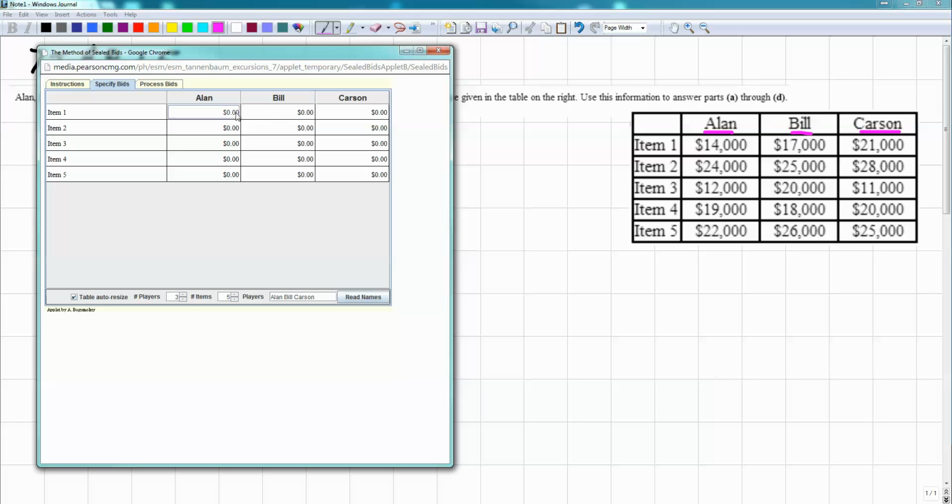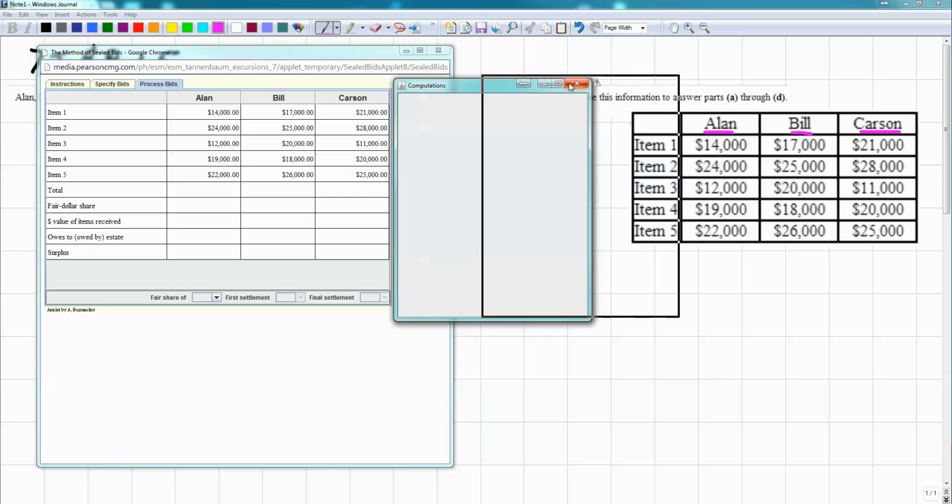Now I need to go ahead and left click in the field where I'm going to input the dollar values. These dollar values must contain the dollar sign, otherwise it will not be read correctly. And if I just simply backspace till I have just a dollar sign, I can type in the first amount, which is 14,000. And then I can just use my tab key to go ahead and cycle through each one of these and add in the correct values according to the table to the right. And we'll go ahead and continue to do that. Okay, now you see that I've got all these values entered in here. And next we're going to left click Process Bids.